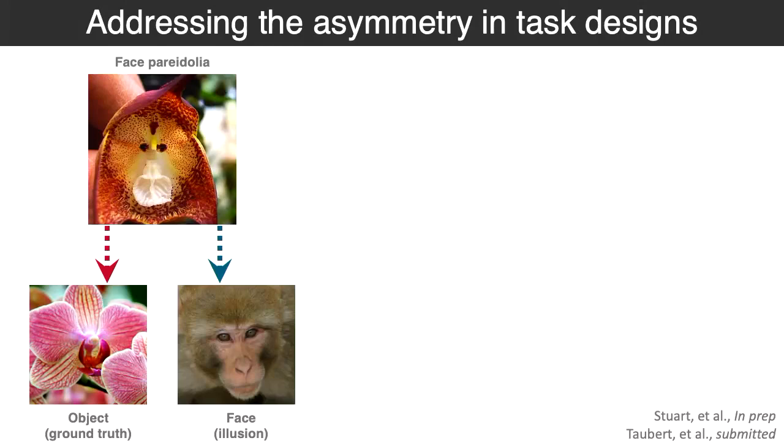I think an interesting challenge as we move forward is how to test whether the neural representation of face pareidolia is somehow in between faces and objects, so they're a bad example of a face and perhaps a confusing example of an object, or whether, when we show examples of face pareidolia, we're seeing activation of two selective systems in the ventral visual cortex, the face selective system and the object selective system, which ends up in some kind of bottleneck later in visual processing. I think all of this will be really interesting and important for improving our understanding of the functional organization and operationalization of the ventral visual cortex.